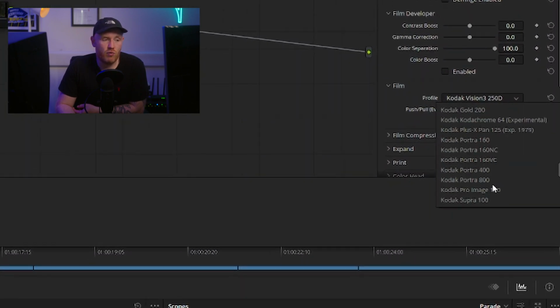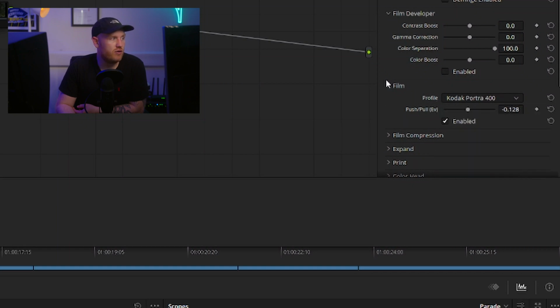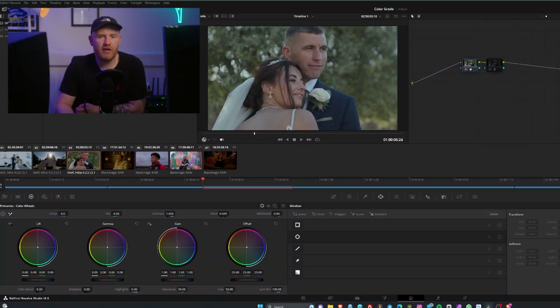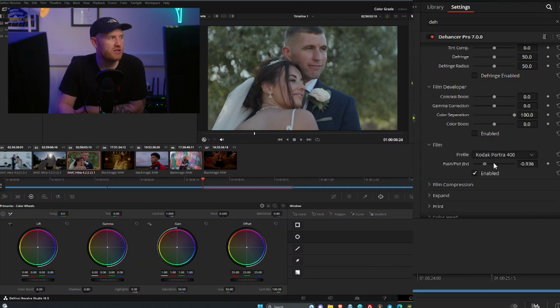They've not only emulated it once, like if I pick one of my favorites like Portra 400, you can see that you have a push-pull EV. Now this is imitating how when you develop film, the amount of light that is used in the development process to expose it can produce different results. They've actually taken like 3 different versions of the film stock and how it was developed, and as you move this around, it just slightly changes the contrast and colors and tones of the image. It's just really amazing how much detail in this app they've gone into. It's really impressive.